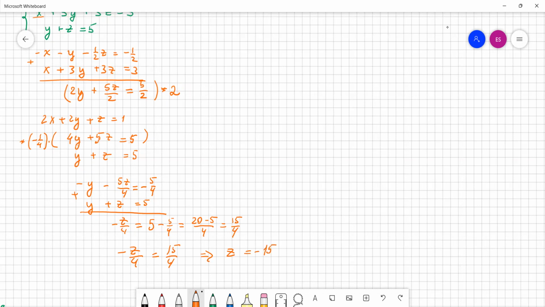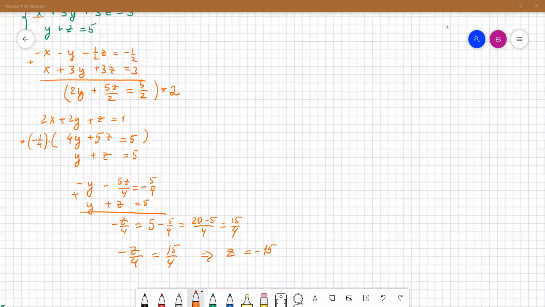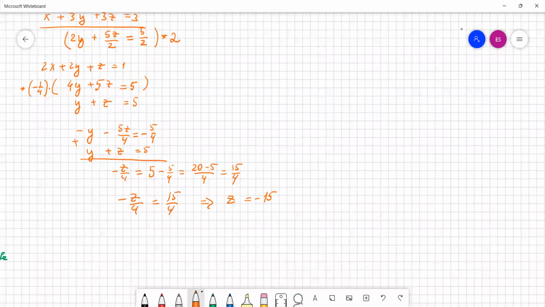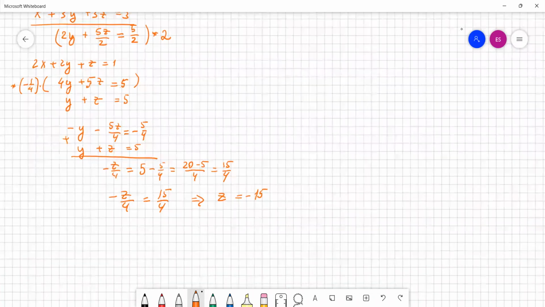Well, is it correct? Looks like it is correct, but maybe I made a mistake somewhere. I'm trying to figure out if I'm missing something, because I did a solution of this equation already, and my answer is minus 14. Somehow I got minus 15 here. Just give me a second. Okay, I cannot find if I did something wrong over here, so I'm just going to continue solving the equation.